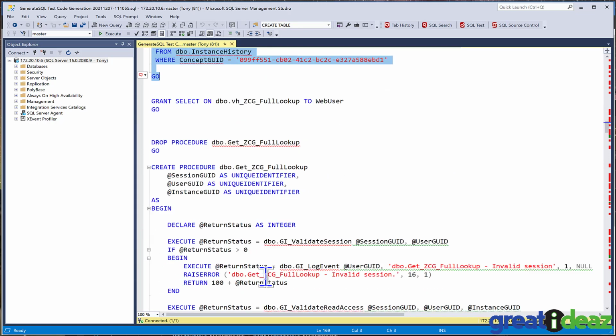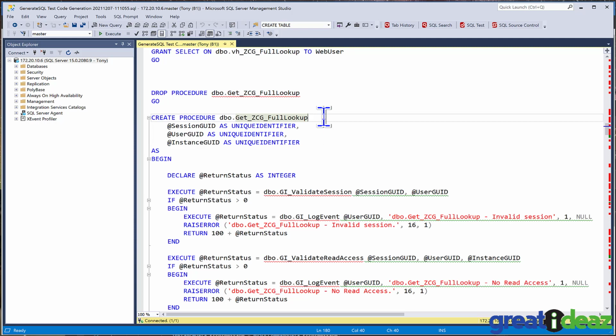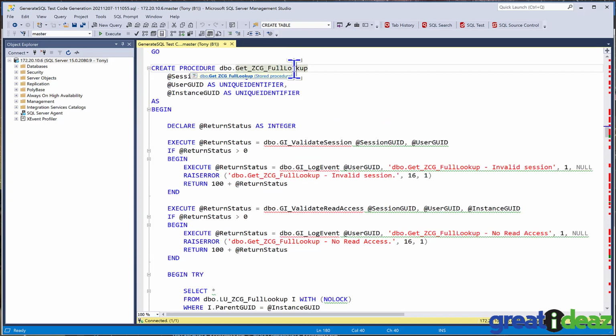Okay, so next we have a get stored procedure. Again, we're using the prefix table name functionality, and this is typically used by child lists within the application. So depending on how we set up the access rights, we are going to do a lookup of the information in the lookup table in this particular case. So if we go here, we can see that we're using the LU lookup table to actually pull the information.